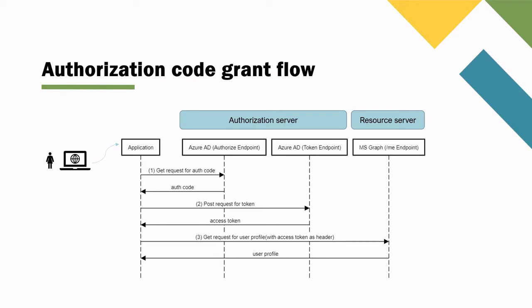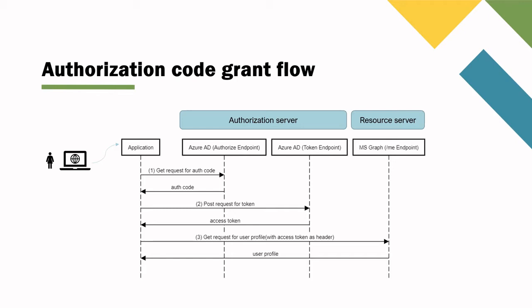Once that call made by the application to the authorize endpoint is successfully verified, Azure AD will return the auth code in a redirect. So now the application has got the auth code from Azure AD. Now the application will make a post request to the token endpoint. Once that post request is made, again some validations happen. Again, some other parameters like the client ID and client secret need to be passed. We'll look at that in the next slide.